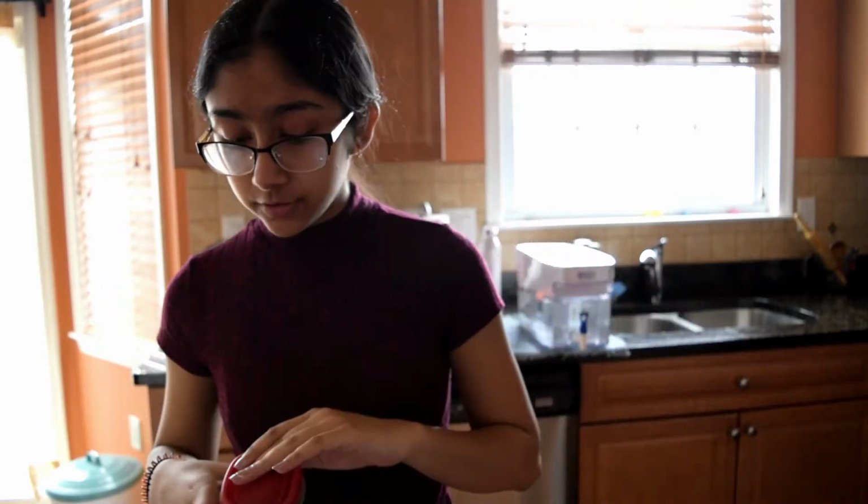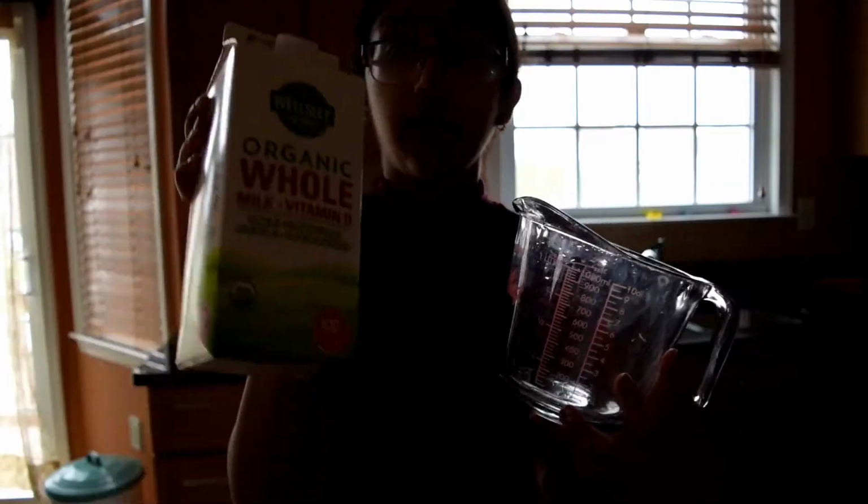So now we have to add the buttermilk and regular milk. To make buttermilk, like who owns buttermilk? Not me. So we're going to make an alternative for buttermilk, which you need lemon or lime juice and then just regular milk. So let me get the regular milk really quickly. I've got my regular milk.